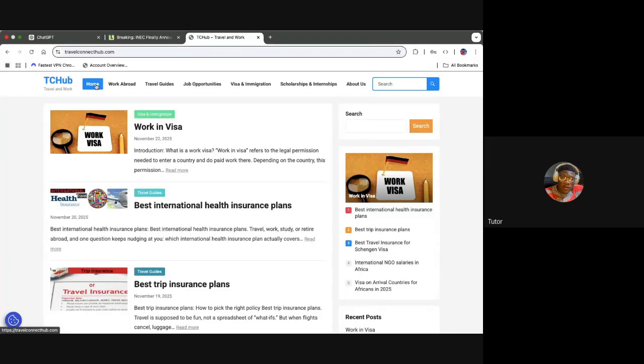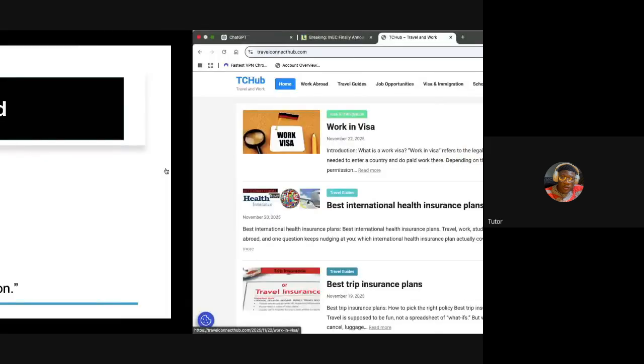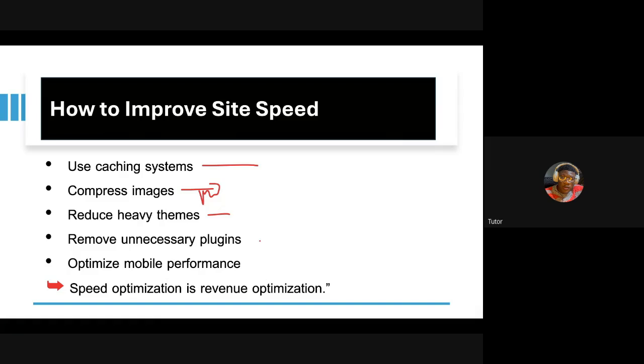There is another theme which I would have given you, but it's going to destroy everything for you. It is called Smart Mag. It's a very beautiful and nice theme, but the problem is that it has weight. It is a heavy theme, meaning that it's going to reduce the speed of your website. So this particular Blogsite theme and Squarespace are most recommended because they are lightweight.